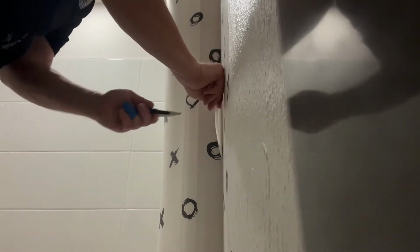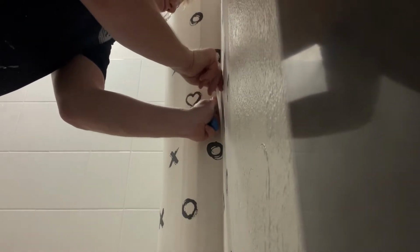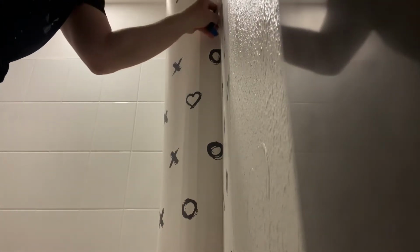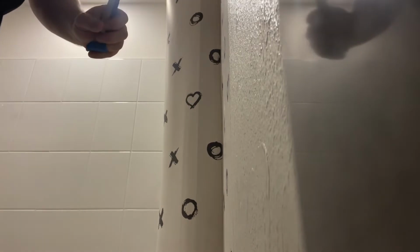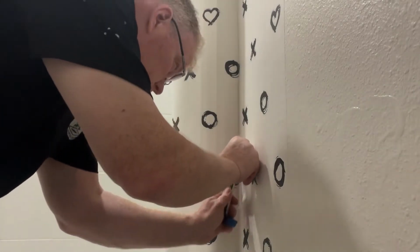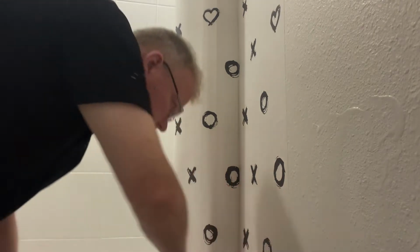As I said, we're going to put our smoother up against here, and we're going to take our blade, very sharp blade, and cut along the smoother. Make sure you change the blade at least once on a long wall. Keep the blade pressed up against the smoother, because the blade likes to go off on its own direction. Okay. Now, let's come down for you. Again, we're running our blade here. Nice and easy now. Don't get flustered, because it's easy to tear your wallpaper in corners like these.